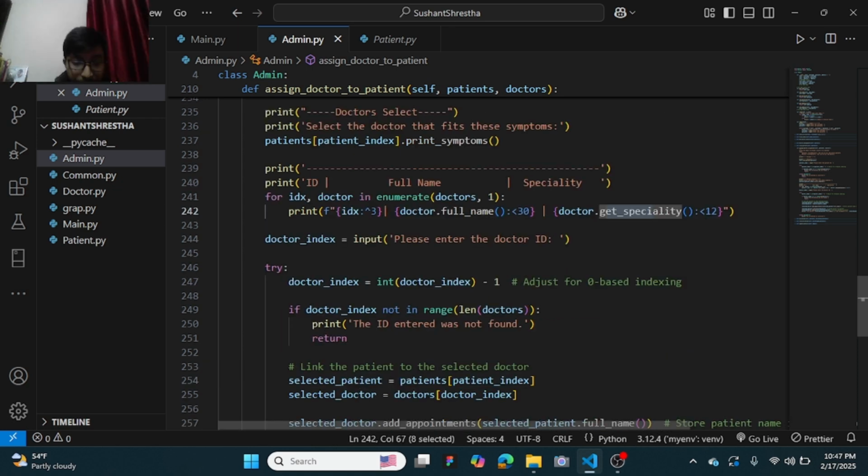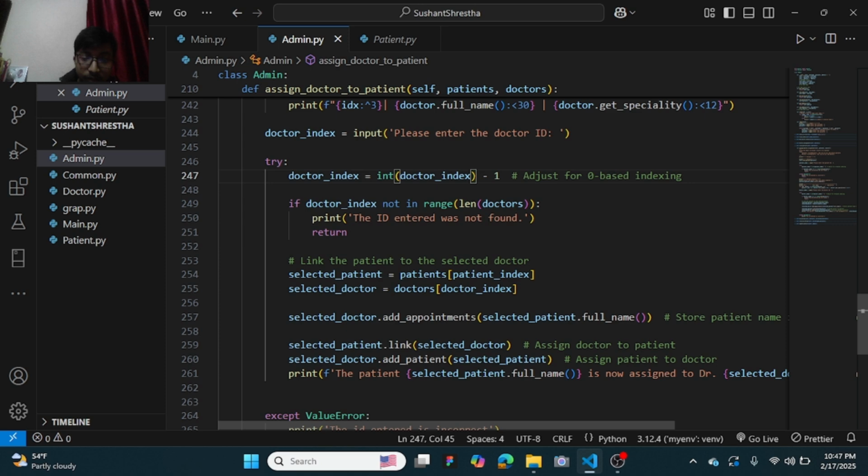And here the trainer function is being used, where the doctor index and the selected patient are being called out.